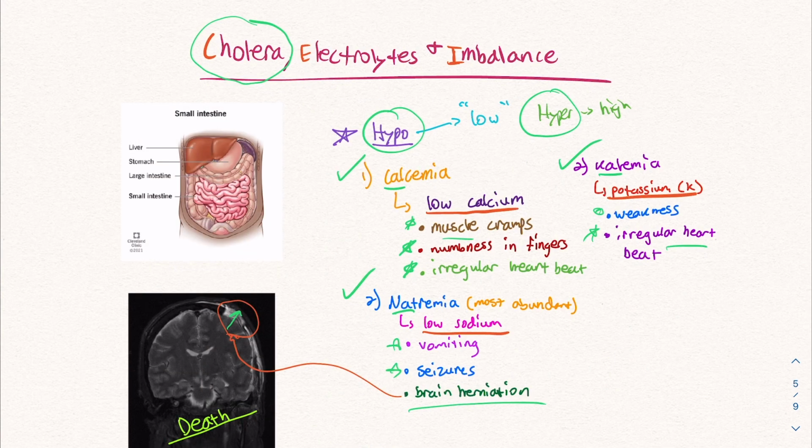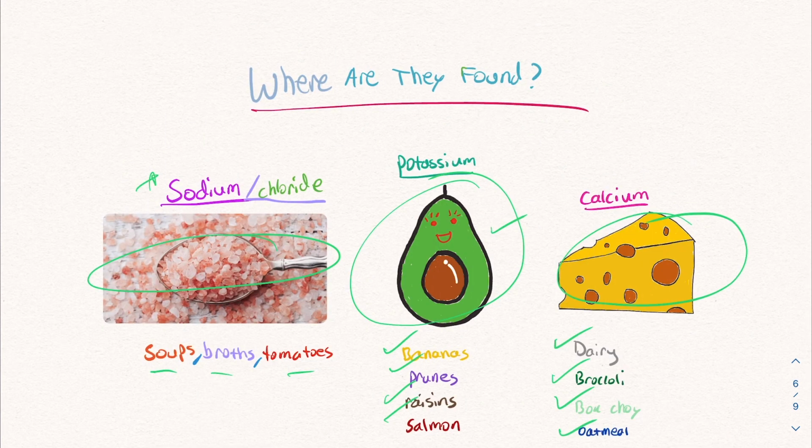Then we spoke about what would happen if you lost some of these electrolytes, like in cholera, where you're losing heavy water and electrolytes: muscle cramps, irregular heartbeat, vomiting, seizures, so on and so forth. These ions are extremely important for our survival, and if we don't have enough, or when we have too many, it can really mess with our balance that we're trying to maintain. Then we spoke about where they're found. You get soups, broths, salt, avocados, dairy, etc. You can find electrolytes in a lot of different things outside of Pedialyte and Gatorade.